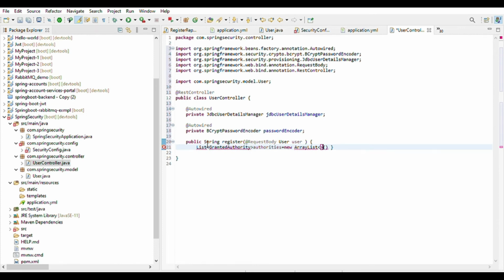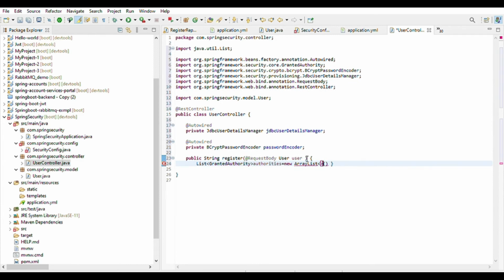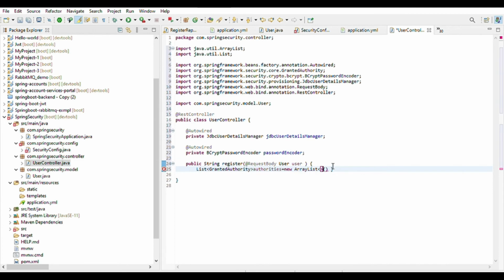Import List from java.util, GrantedAuthority from security, and ArrayList from java.util. Okay. Authorities.add new SimpleGrantedAuthority.